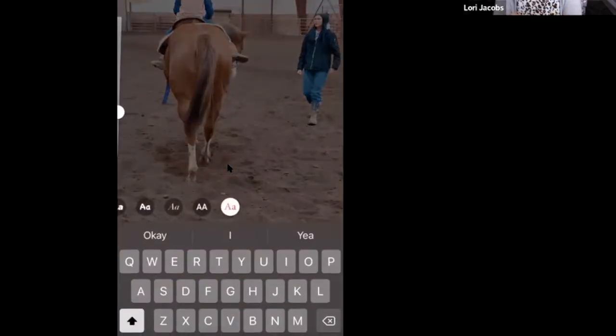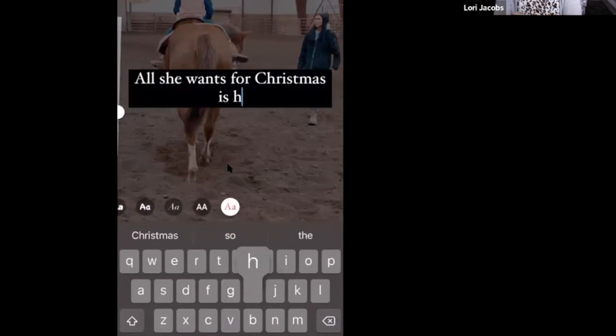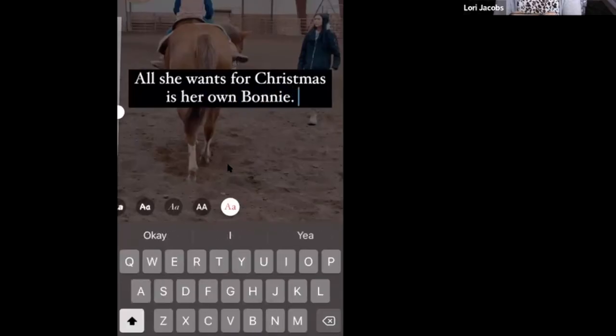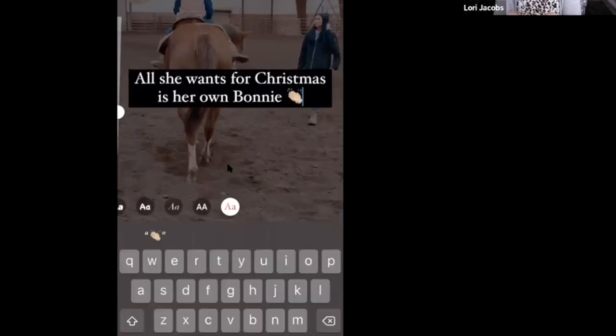I can come in and add text. Bonnie's the name of the horse.